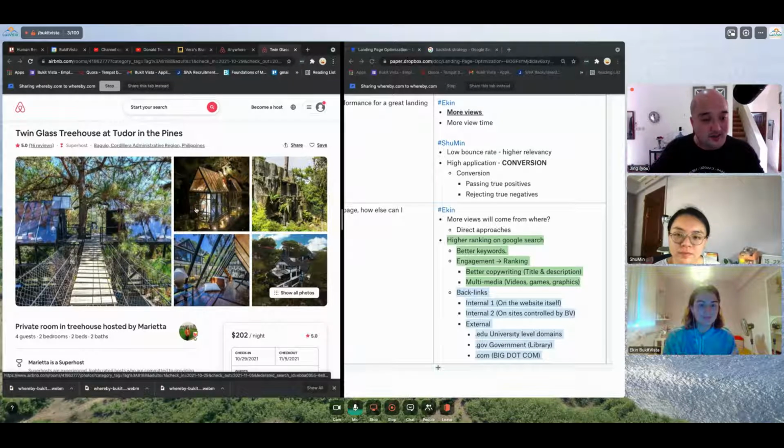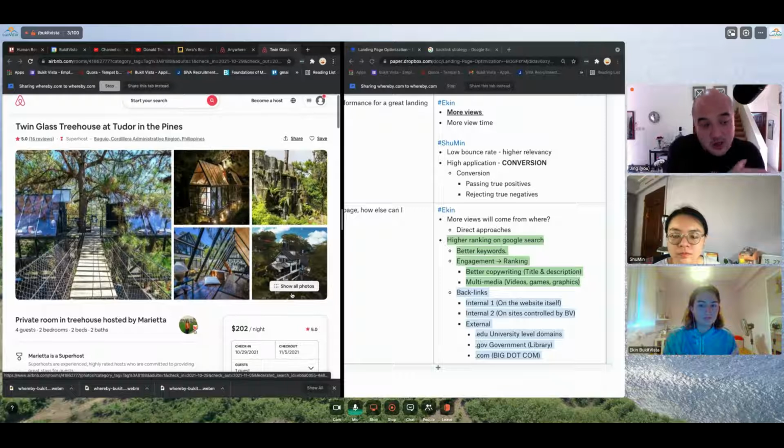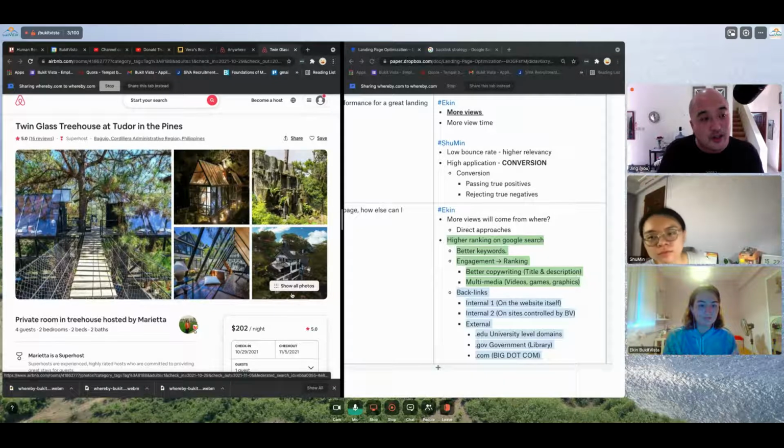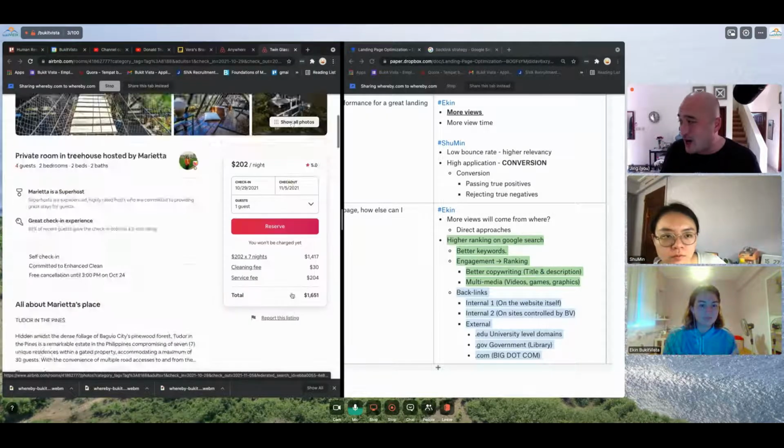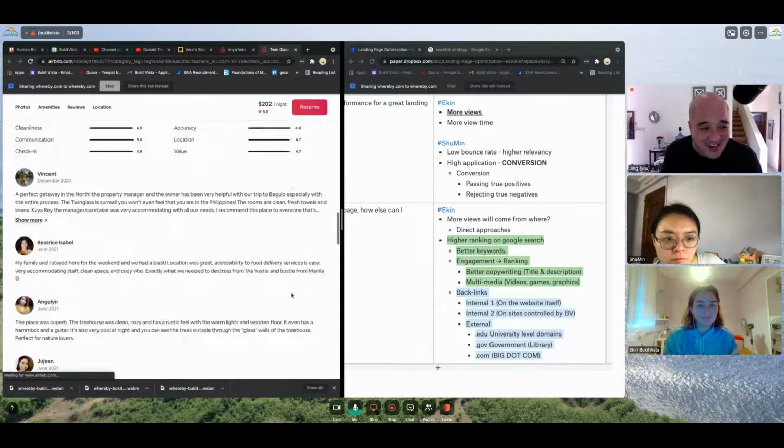They're going to rely on a ton of photos, right? And they put even a call to action here, like, show more photos, right? Not the end call to action of actually making the booking, but an intermediate call to action that tells them that you're engaged. It tells them you're interested, okay? All right, so they put a lot of effort into this whole thing, right?